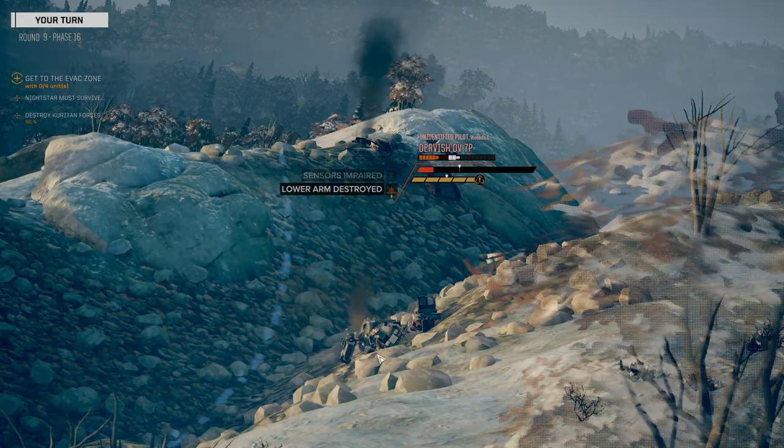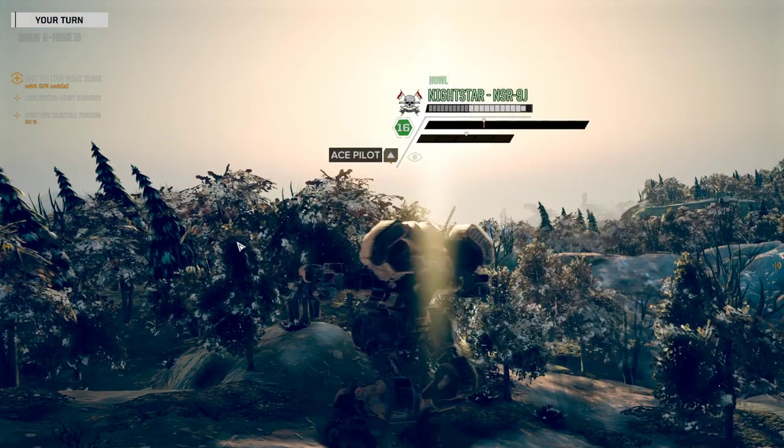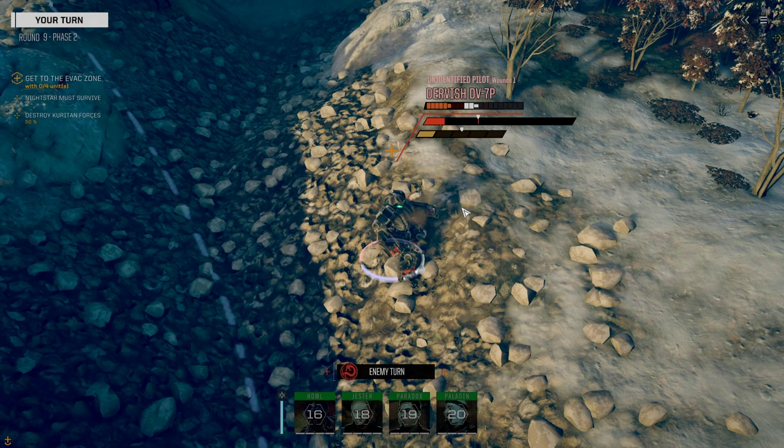So his lower arm has been destroyed, and he's clearly not having a good day. And if I light him on fire, I might get even more good stuff done. So hopefully we can deal with the... oh, he's got to stand back. Oh, you poor baby. I'm going to knock you right back down, and I think you know it.